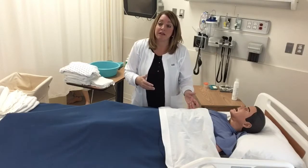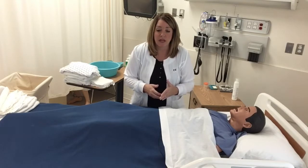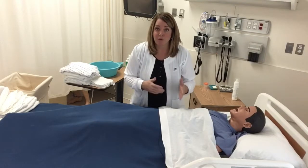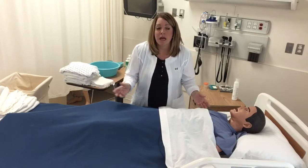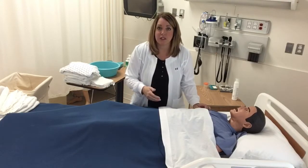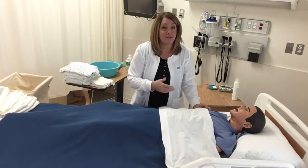When you are in different facilities and seeing different versions of the bath, what I do want you to be aware of is people can provide a really good bath quickly. This is going to take me 20 minutes to go through because I'm talking my way through, but just know that there's many versions. Look and see what people are doing. Take the good, leave the bad, decide if it follows the principles.